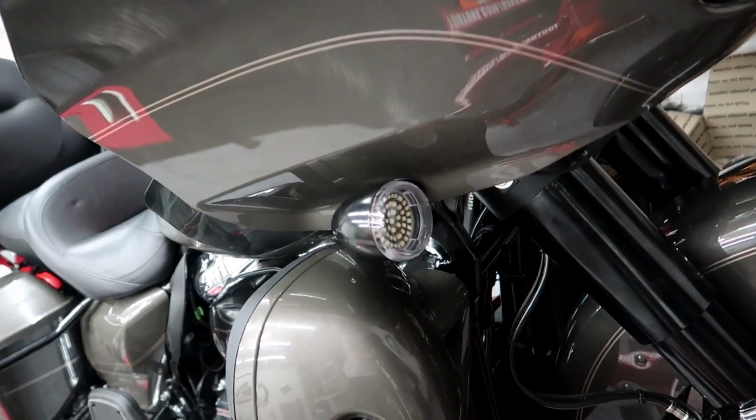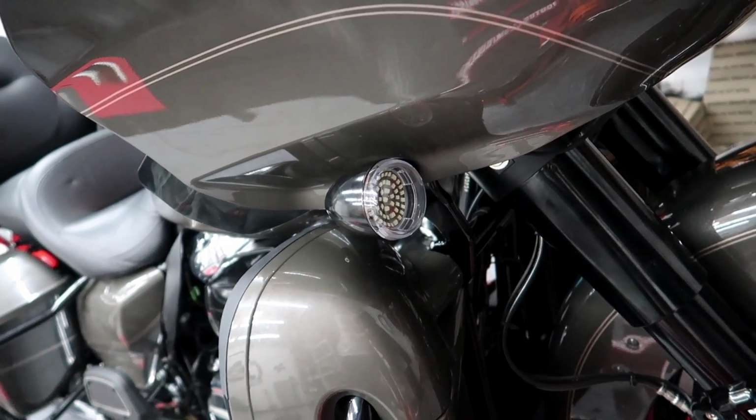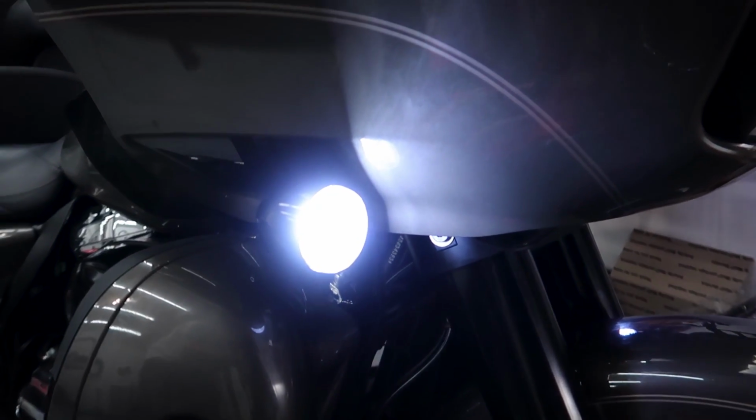Moving up, we got the Rogue Rider Industries turn signals. The reason I like these turn signals so much is that, I know it's hard to see. Let me get the camera right up there. It does not have halos. It is a full disc, and when you turn the turn signal on, it goes amber back to white as opposed to amber and off like some other competitors.